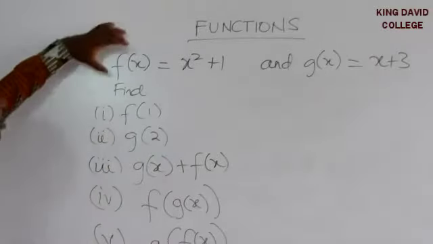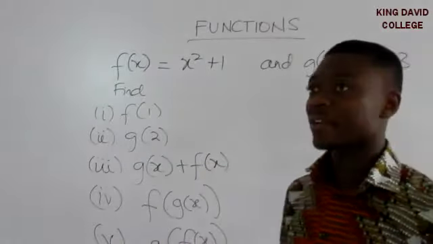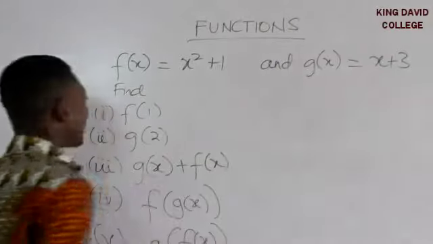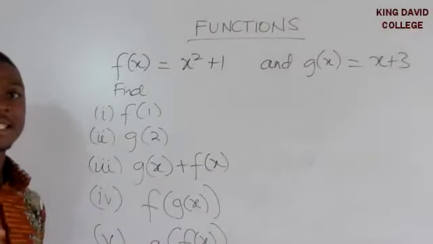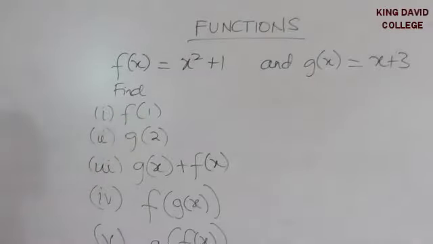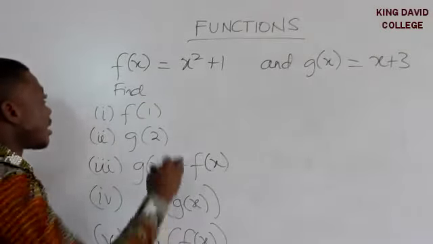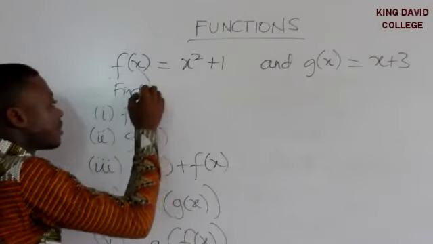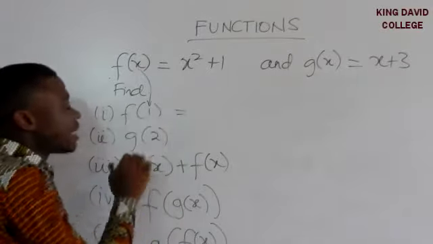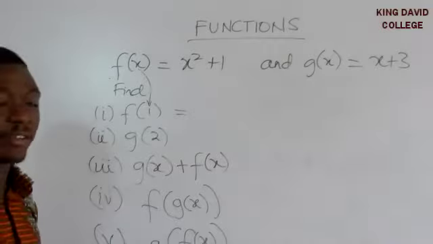You remember in the beginning, in our introductory video, that a function has a name, an argument, and then its expression. So any function that is called on, that is the exact expression you are going to make use of. For instance, (i) is f of 1. So f of 1 means that we will be making reference to the function f. We compare this to that, and therefore our x becomes 1. You can check that in the previous video. It means that you are finding the image of 1 under the function f.